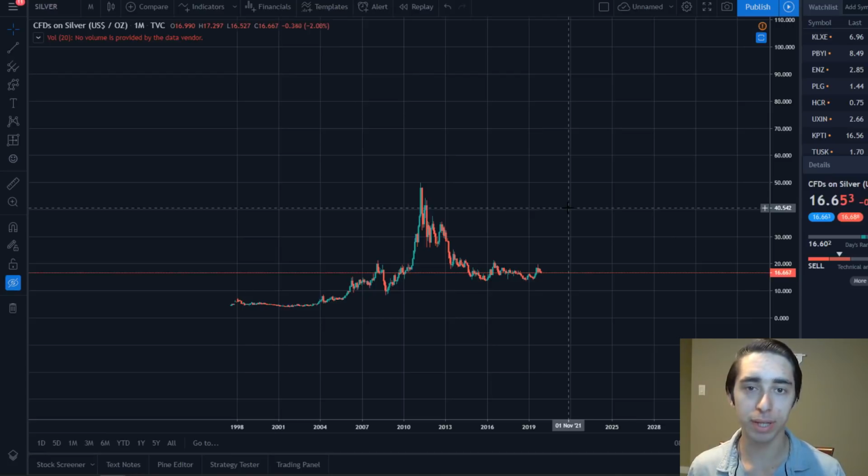So how would I go about analyzing silver here, right? Well, there's three things that I keep intact with when I analyze markets from a macro trading perspective. I look for fundamentals, I look for technical indicators, and I also look for analysis and price. Okay, so we're going to go one by one and talk about those things. Let's start with the fundamentals.